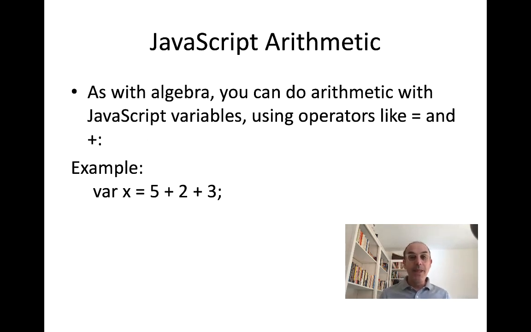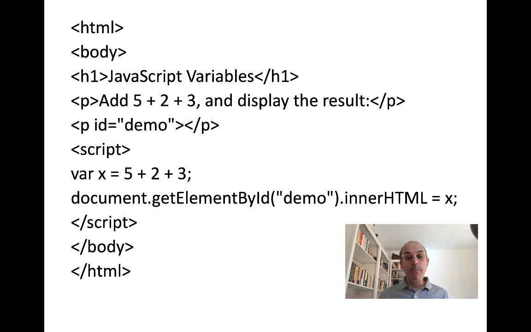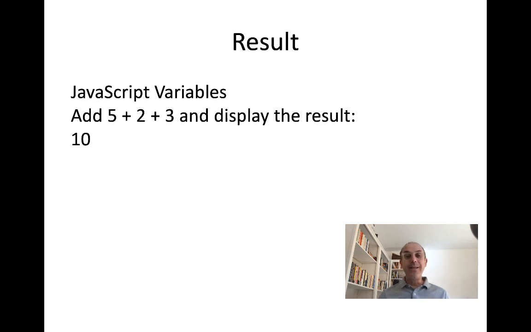I need to bring in a bit of math and statistics because this is my passion, and I'm sorry if you hate that, but this is what I do. In this case, algebra, and I can use equals and plus. So for the variable x, I gave it the values 5, 2, and 3, and so I can display what is the value of x in this case and how to display that.